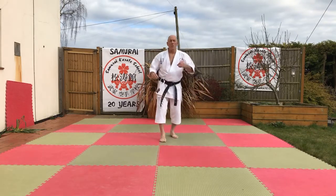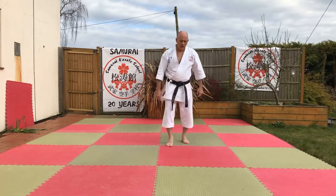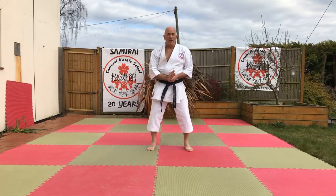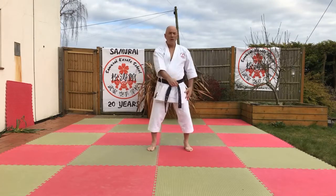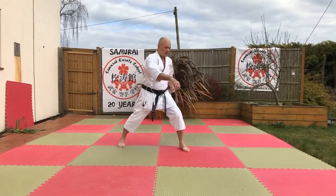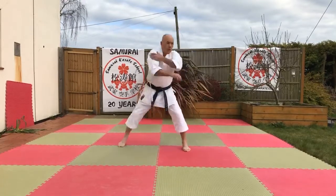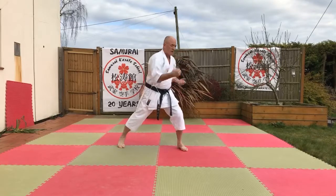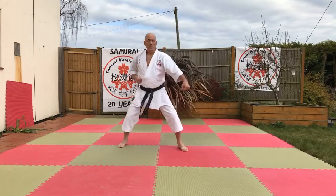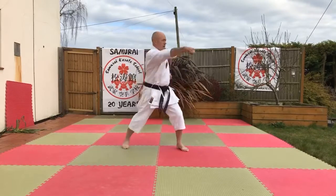Let's just do mae geri, shall we? No? Yeah, let's do mae geri. So keep coming straight into your chudan area again. This time, we're going to use a preparation arm here. Gedan barai, gyaku-zuki. So notice I haven't gone straight back. As in previous lessons, I've gone to the side and made gyaku-zuki, because I want the kick to go past me. So collect it, deflect it, attack. Collect it, deflect it, attack.